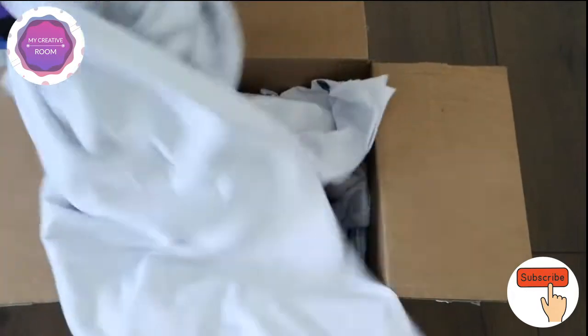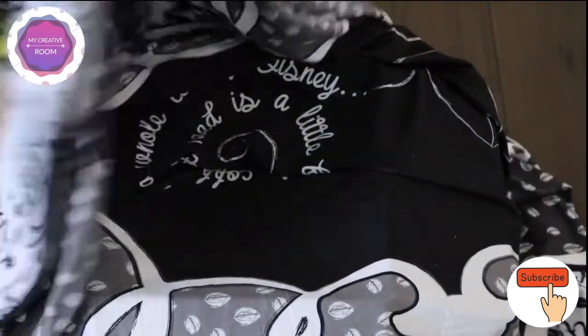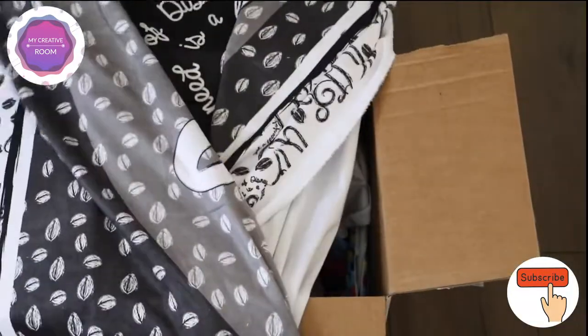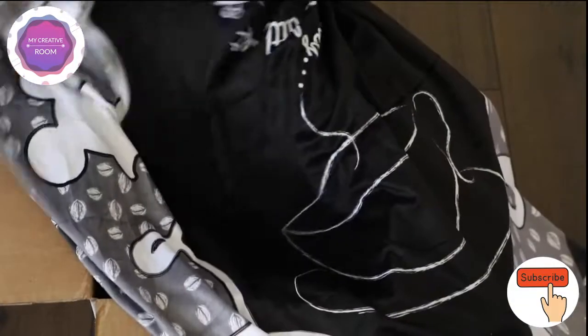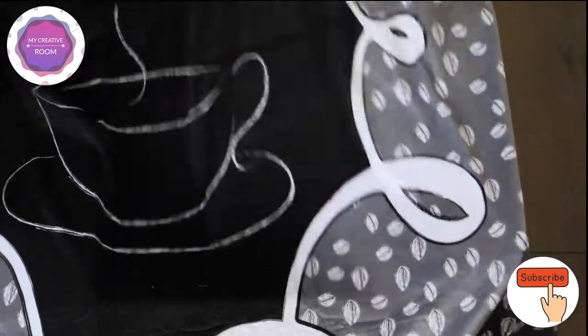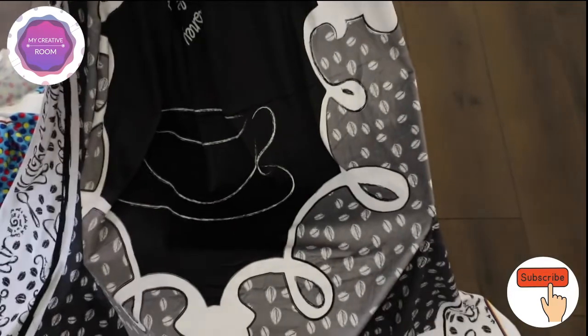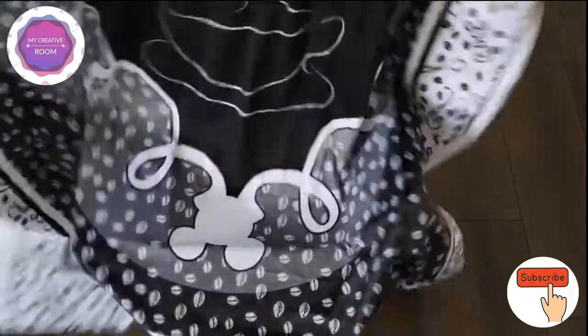Then I got this beautiful Minky. Oh, I need to zoom in for you guys. There's no way you'll be able to see this. This is an adult Minky topper, which means, first of all, it's upside down. It's a 2-yard cut of Minky. So huge. Look how pretty. I love it, love it, love it. So this is an adult topper.